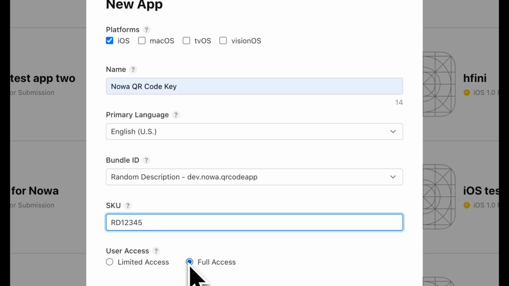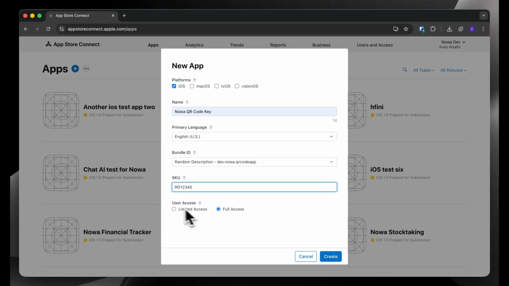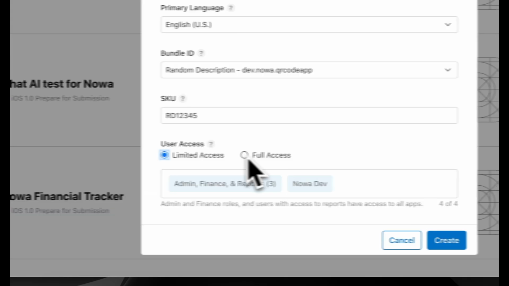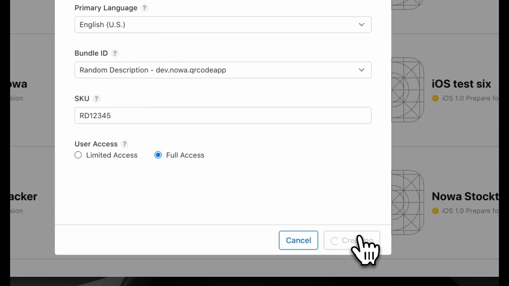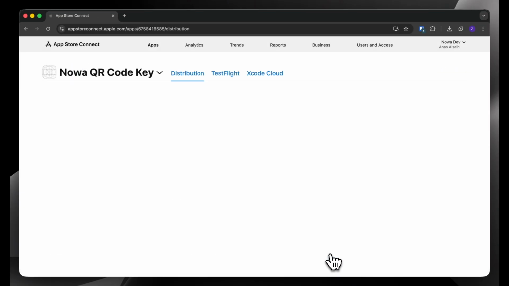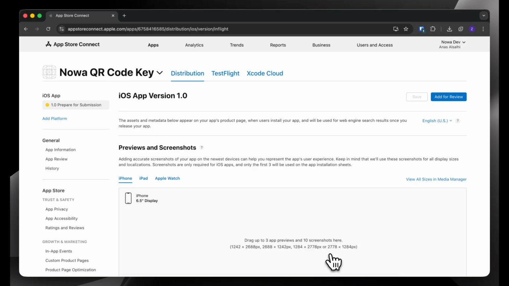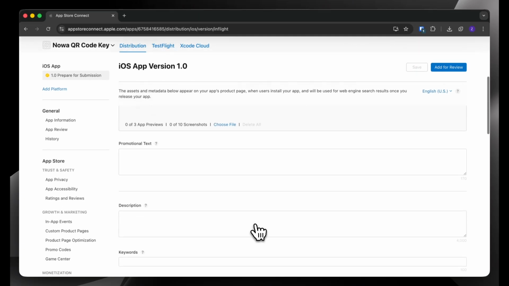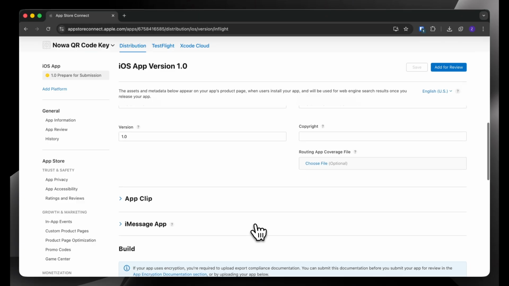By the way, if your app has a login screen or most of the app is locked behind the login screen, then you need to choose limited access and give some roles and manage your access here. So we're gonna choose full access and then create. Now that our new app is created, we will be needing to configure the screenshots, the text, and so on and so forth.